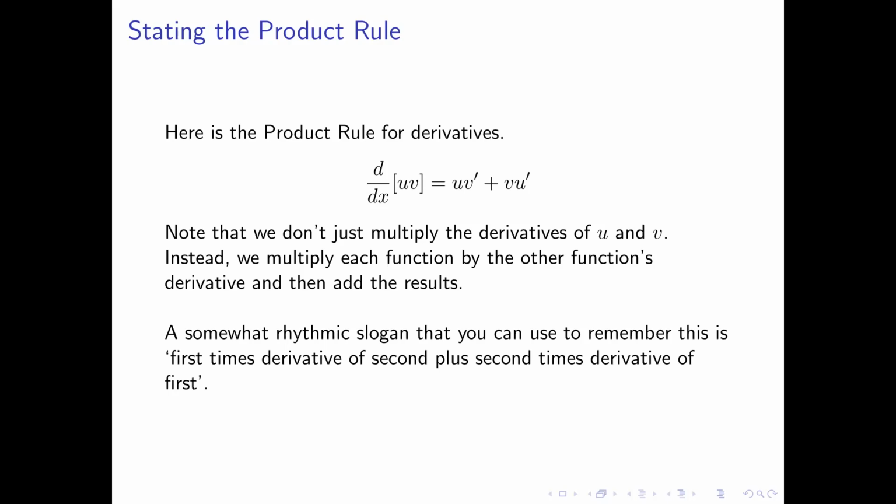If you want a slogan that has a little bit of a rhythm to it that you can use to remember this, you can use this: first times derivative of second plus second times derivative of first, where the first refers to the function u and the second refers to the function v in the product u times v.